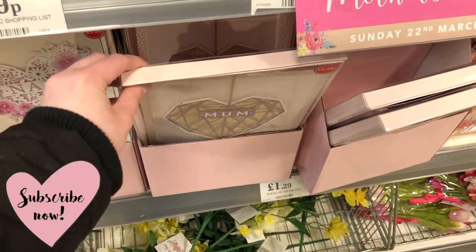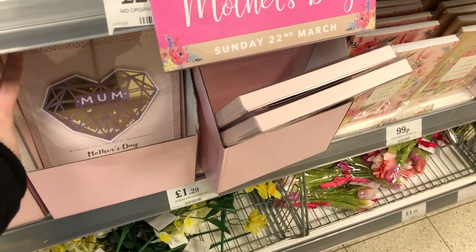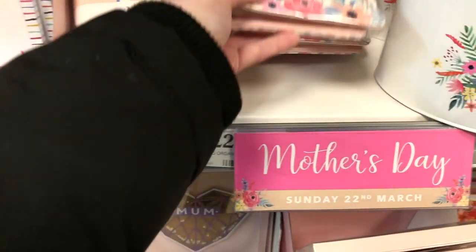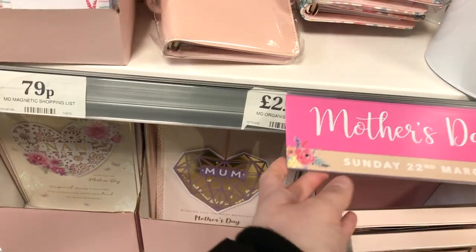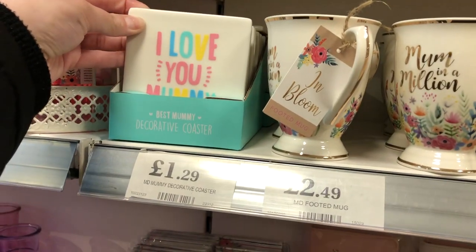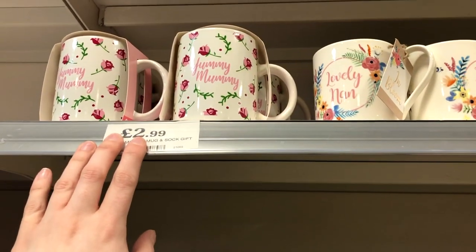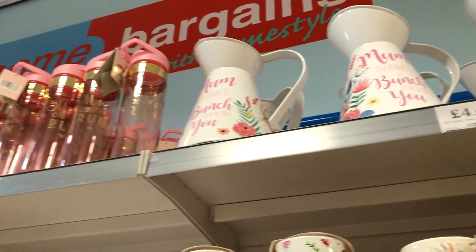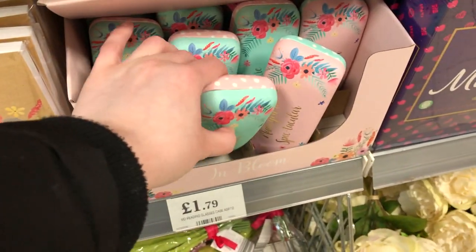Oh, these are pretty cards. Little notes, organiser with pens. Who runs the world? Mum. They are lemon nickel - three quid. Then you've got little coasters - 'I love your mummy', £1.29. Home in a million, £2.50. Yummy mummy, lovely nan. Mum on the run, which is a joke book for two quid. Moontons, three quid. Note box - mother like no other. Let your dreams blossom. Oh, glasses case.